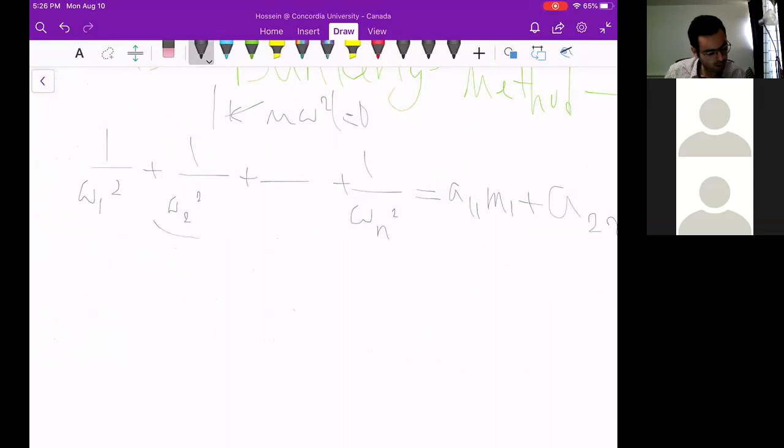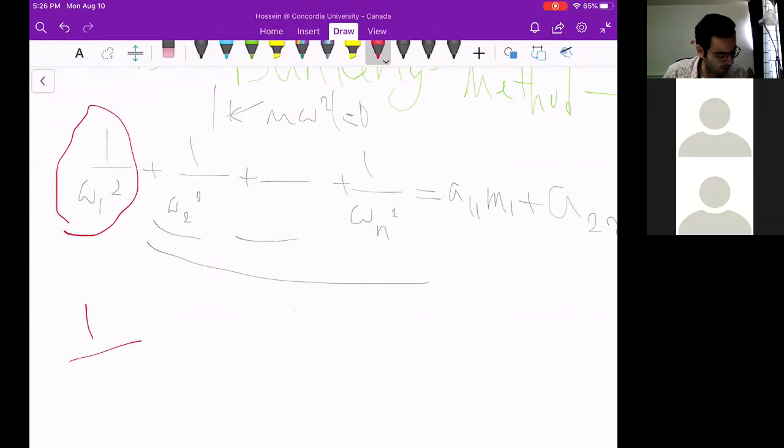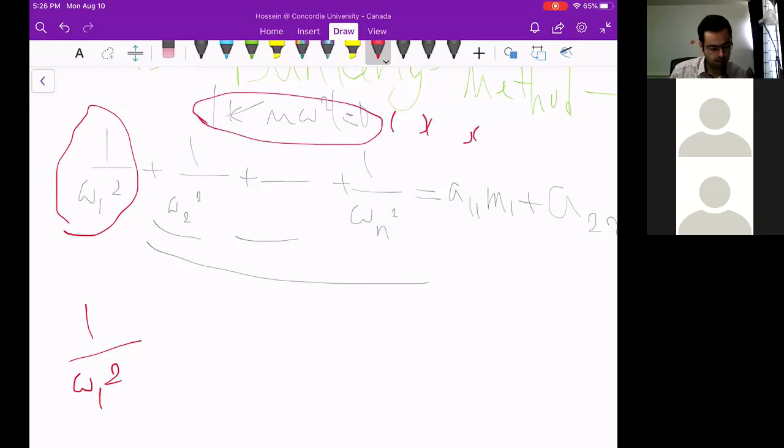By increasing the omega, 1 over omega would be very low. So the first one has lots of contribution. You could neglect the rest, and 1 over first natural frequency squared, because omega from the response of this equation would be natural frequency. So we basically transfer multiplication into summation.